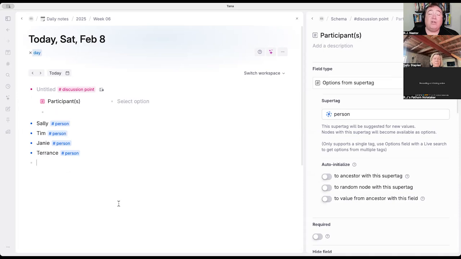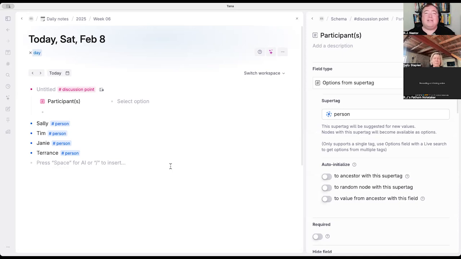And just so you know, I know I'm moving fairly quickly here. What I'm building here is essentially the final exam, if you will. There's no actual exam, but the final exam of the Essential Tana Skills playlist. We get to this point, but you'll already have a grounding in how nodes and references and fields and super tags and searches work.